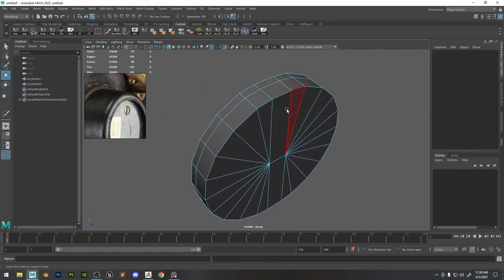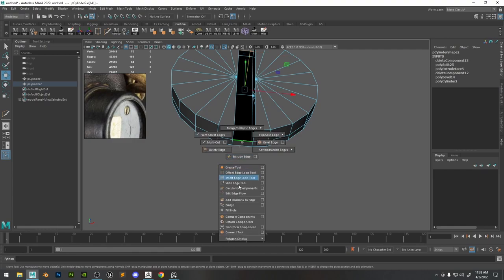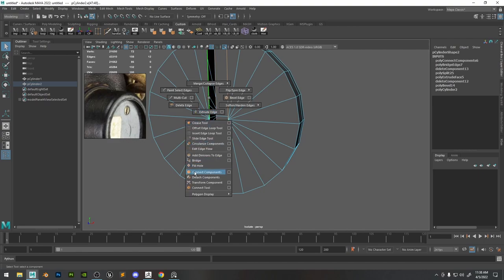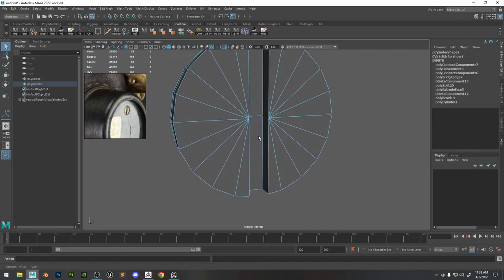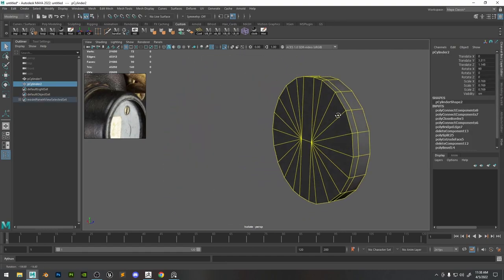I'm gonna put an edge here. Gonna delete this. Just bridge it. And now here we connect it. We can fill and connect again. Now you can see we have a really basic screw. Or bolt, however you call it.